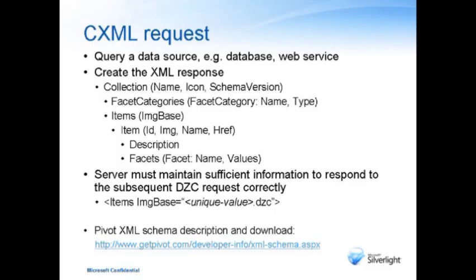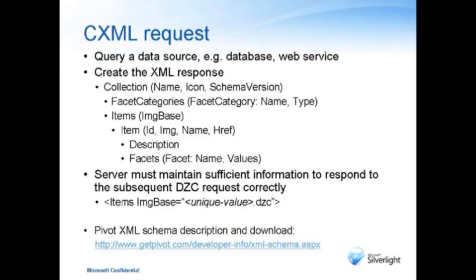So for your server to do the right thing, it usually needs a unique value to hand back to that. If you have rapidly changing data, somebody who requests a CXML file 10 seconds after you will want a different DZC, not the same thing. Otherwise, your images and your collection data will be out of sync. So usually it's best to use a generated GUID, for example, to do this. Or if you have data that you know isn't changing very often, like the Wikipedia collection, for example, we took the URL of the CXML request, so the wikipedia.cxml question mark and all the query parameters, hashed it into a string and put that here.